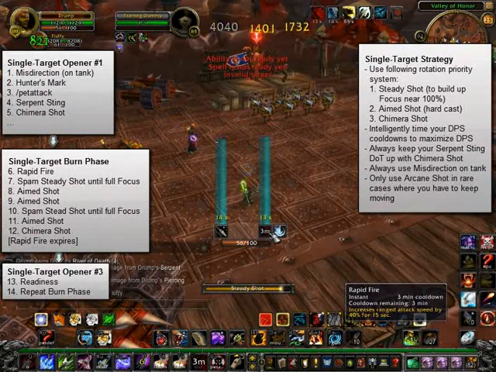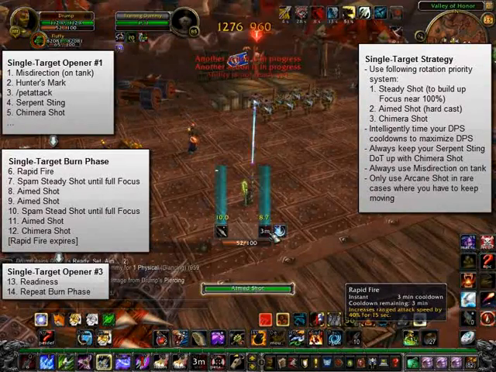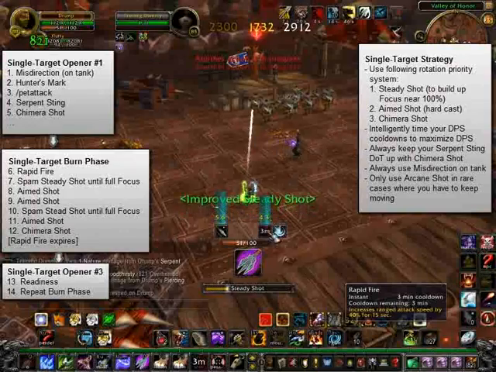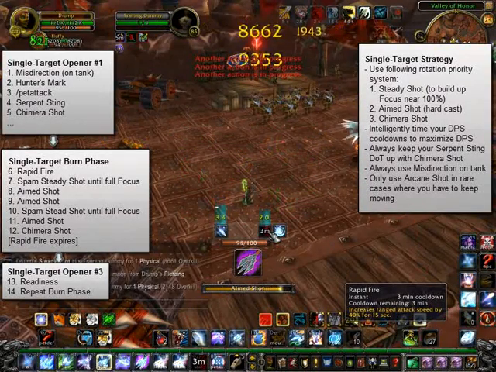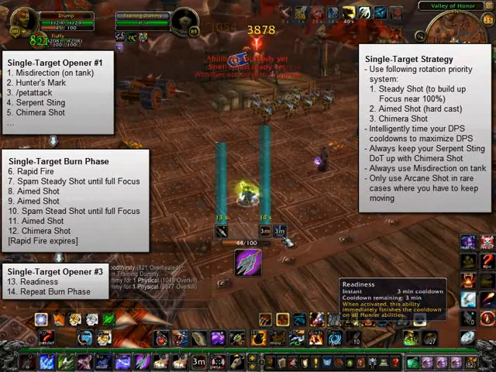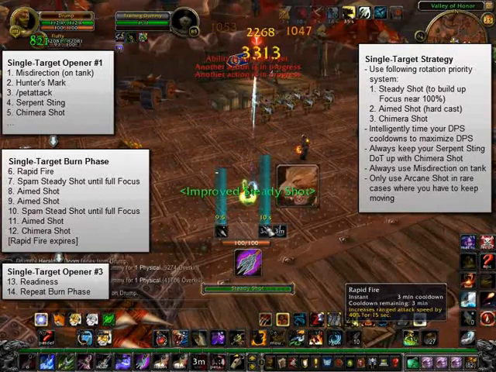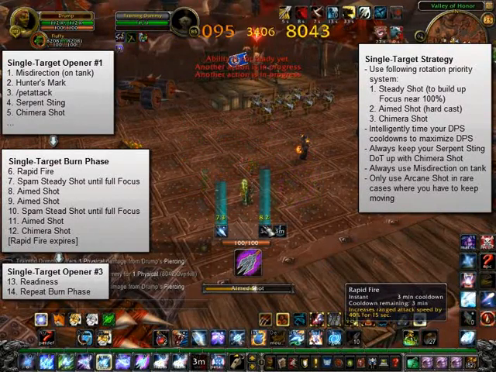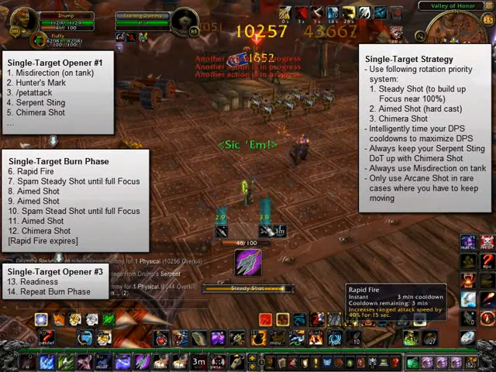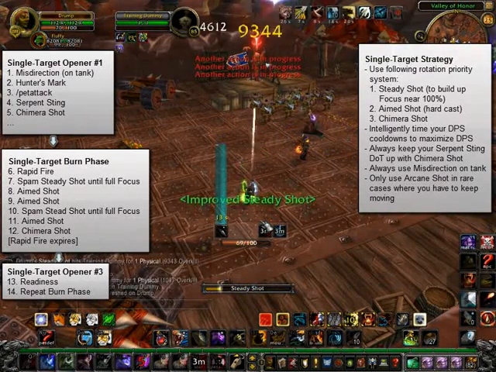Let's spam two to three steady shots. Okay, there's 2 to 3. There's 2 aim shots, followed by 4 steady shots. 2, 3, an aim shot followed by Chimera Shot. We're going to pop Readiness, Rapid Fire, go back to spamming Steady Shot, take advantage of our free aim shot, and then an aim shot followed by aim shot, 2 steady shots. Actually that was 3. Let's get our Chimera Shot back up, and then go back to spamming Steady Shot like this.